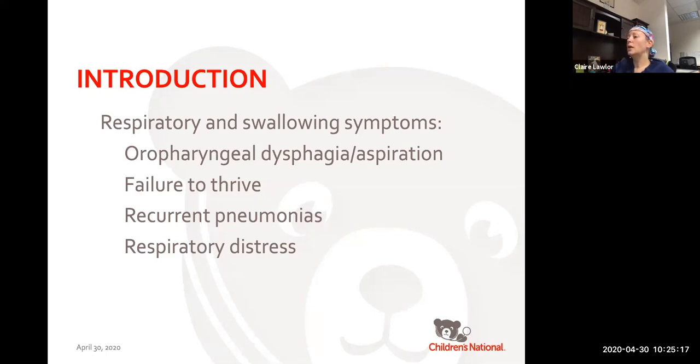You need a comprehensive differential diagnosis when you're working these patients up, and you should consider reflux, reactive airway disease, neuromuscular swallowing disorders, so just dysphagia without an anatomic cause. And a lot of these kids, once they finally land in your clinic, will have been treated for something like asthma or reactive airway disease prior to evaluation by us, just because of the lung changes from aspiration.